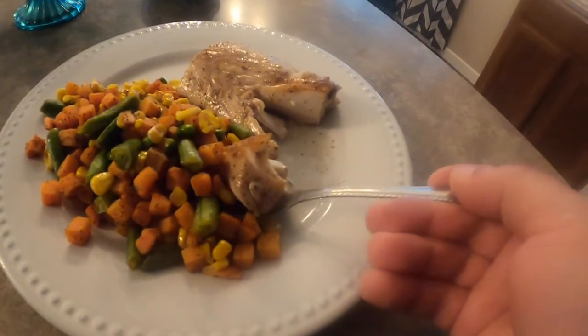It's simple, it's easy, and it smells delicious. I'm gonna go ahead and try it right now. See how good it tastes. Look at that. All right.